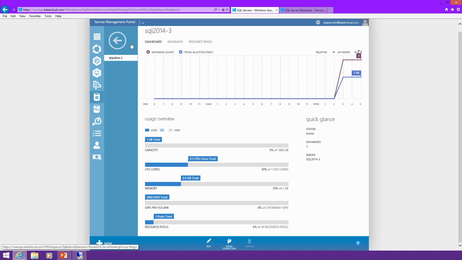But it's completely up to the administrator. Do they want to keep that at 18, or do they want to have that be a lower number if they're concerned about any performance issues? And so that's how I got this dashboard here. When I had connected this server, for example, I had not only said what the capacity of the server is, but I had specified cores, memory, IOPS, and the amount of resource pools I want to be created on the server at any point.